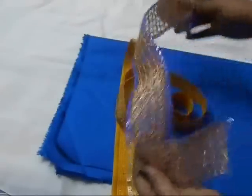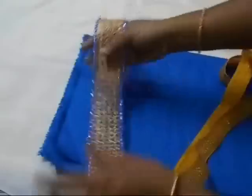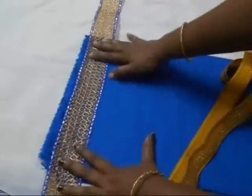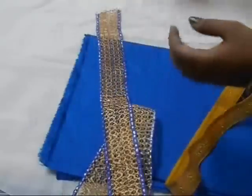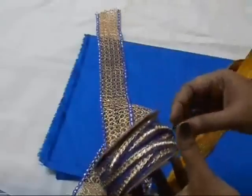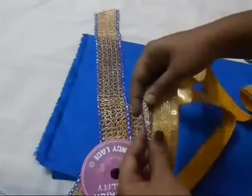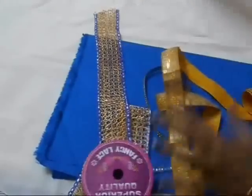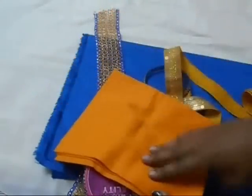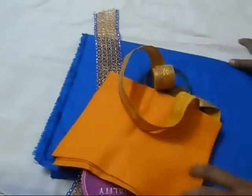For that, I used this yellow color lace and also some trims to make the dress look pretty beautiful. And I'm going to edge this lace at the gear of the kameez, and some lace so that I can use this lace at the bordering of the neckline. So this is the yellow fabric where I'm going to line this lace down.